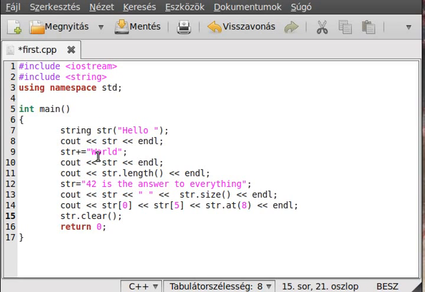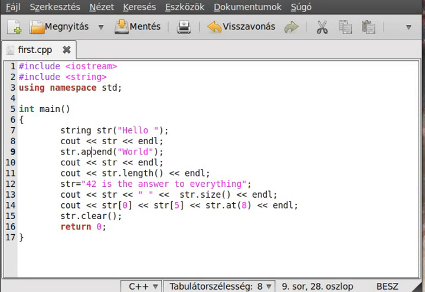Oh, by the way, the str append, so append is a synonym, so it is a function, not an overloaded operator, but you can use it similarly. Okay, we have the push_back function, which pushes a character to the end of the string. I will not show you because it's pretty simple.